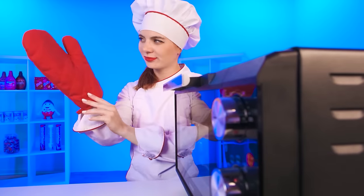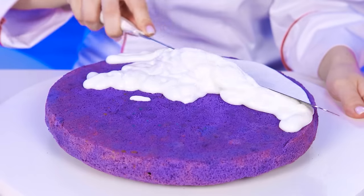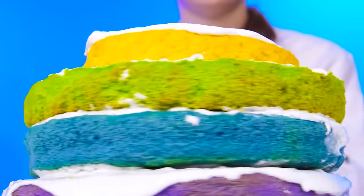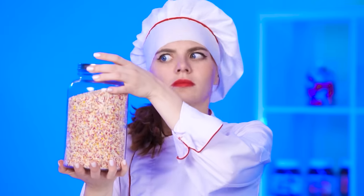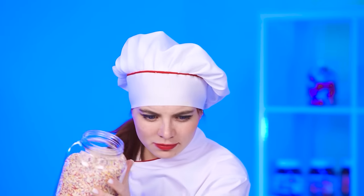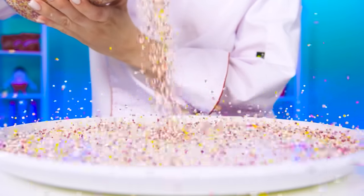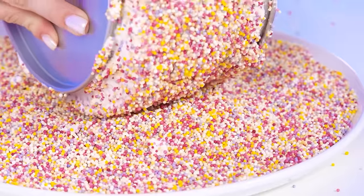Mary, what about you? I'm almost done too. I got bride biscuit layers. There will also be a liquid marshmallow between them. And anyway, Alex, you stole my idea. I've also wanted to turn the cake into a Snow White one. And I'll do it. Now I need to make sure that colored balls are evenly distributed over this cake. This should be done very carefully so as not to drop the cake.